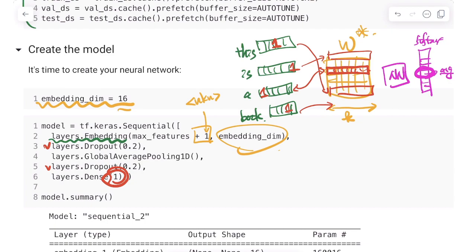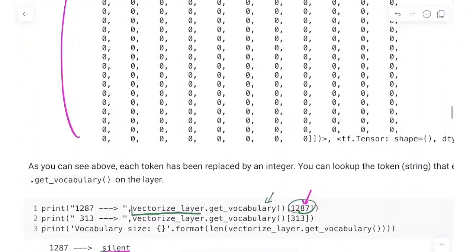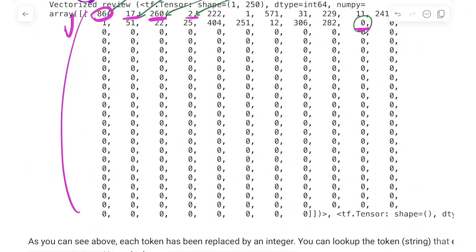Okay, so in the lesson of fastText, we taught you how skip-gram and CBOW work. So right here it's the same. Here we have an embedding layer. The embedding layer will receive the index-based information, so that is this one.